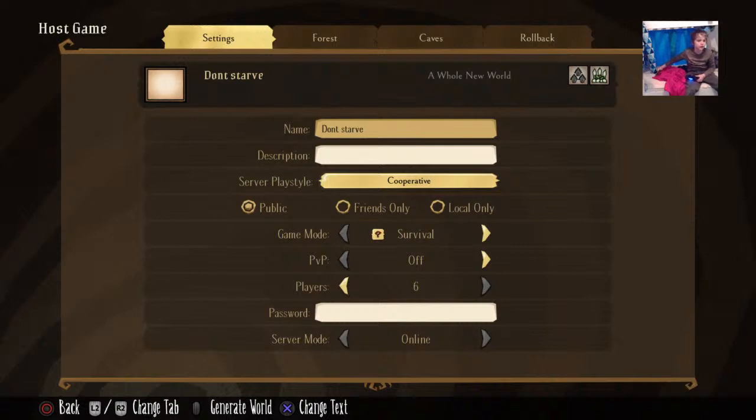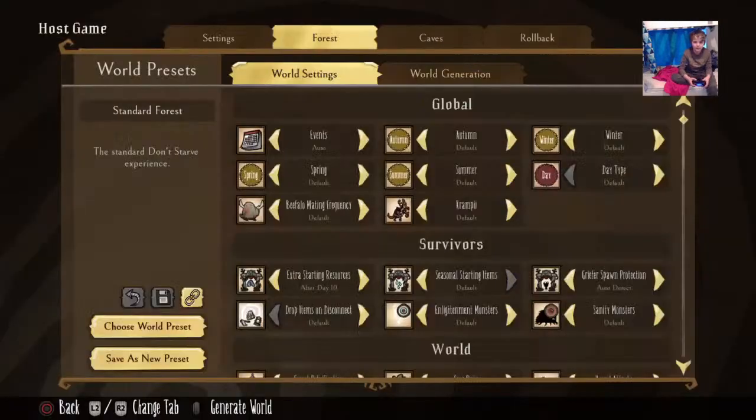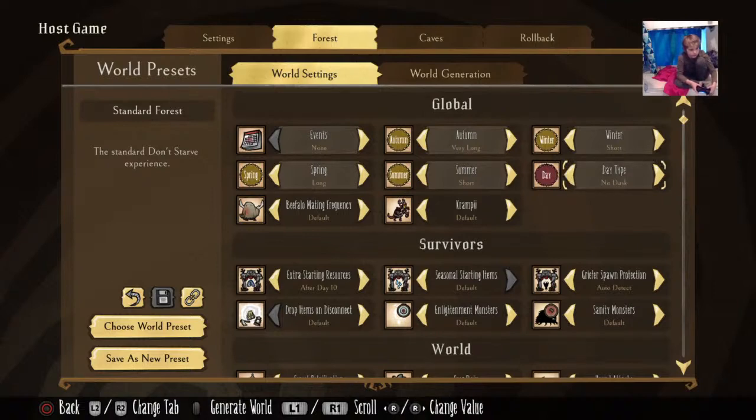Well, let's start changing the settings. Okay, now I take this, look it inside my mouth. Alright, autumn long. Actually very long, so you can get lots of winter short, summer short, spring long. Well, let's not try that.